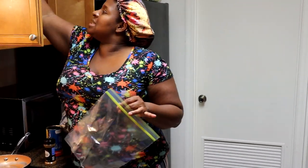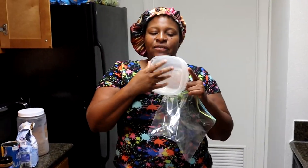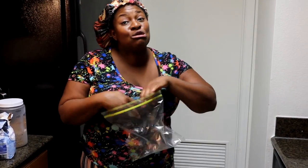And then you're also going to need cinnamon. Now, I have never tried this before. I don't know how this is going to go. I don't know if it's going to melt the bag or what. Normally, I use a little Tupperware like this for my donut. But I just recently started using this to flour my chicken and shrimp, and it works really well. So I'm gonna see if it'll work well with a donut. Part of me is like, girl, that sounds crazy because that donut gonna be hot and it might melt the plastic. But I don't know. So we gonna see.